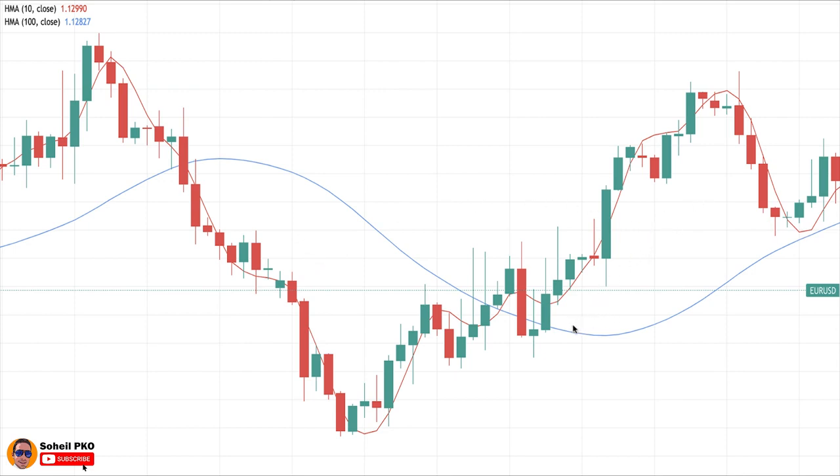Please pay attention that besides choosing lower or higher length of moving average based on your trading style, the time frame of the chart must also be chosen based on your trading style, and for better results you must conduct multiple time frame analysis. I have a complete guide to this and I recommend you watch it later because it's very important to learn how to work with different time frames.